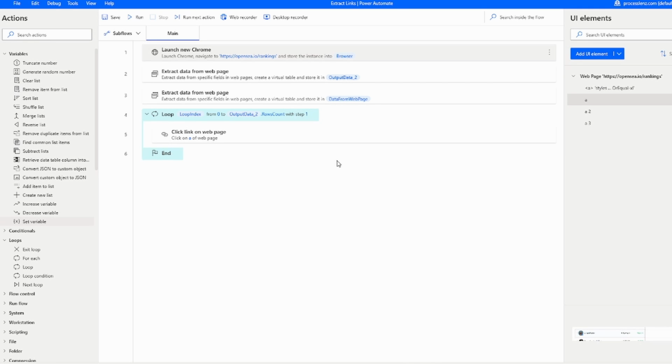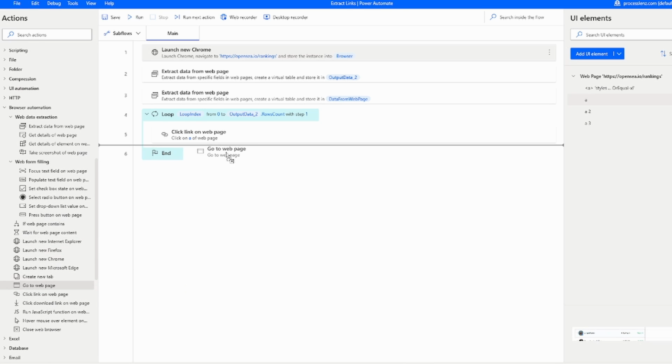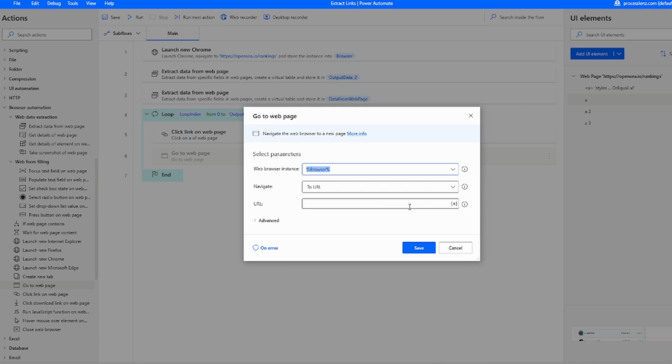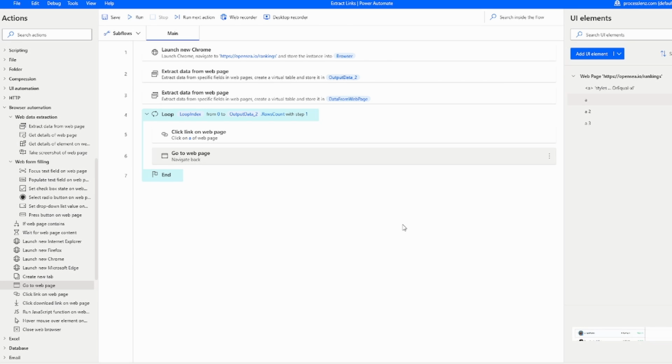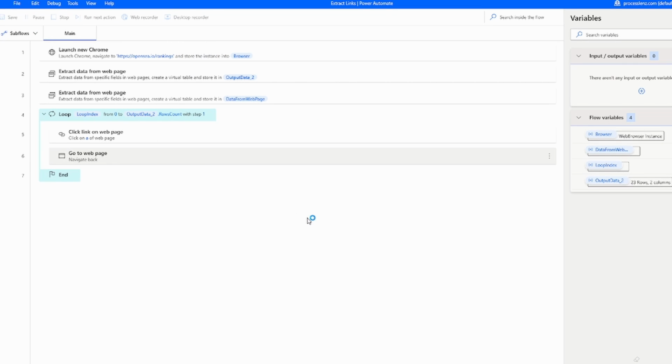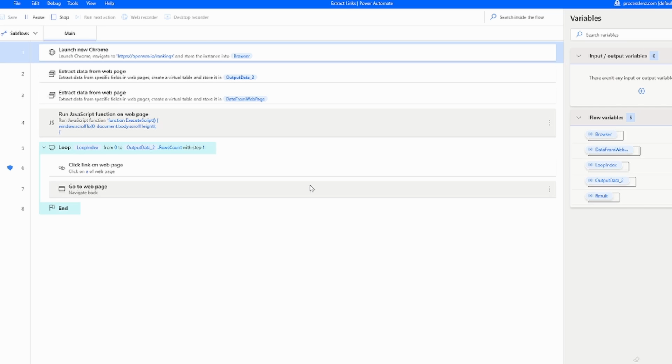So what our process is going to do is extract all of the links inside of this table and it's going to click on each one of these links and then go back to our table. Now, obviously, after we click inside of the link, we can do different actions, extract different things. But right now we are just doing a demonstration to show how this process works. So let's try out our process and see what it does.